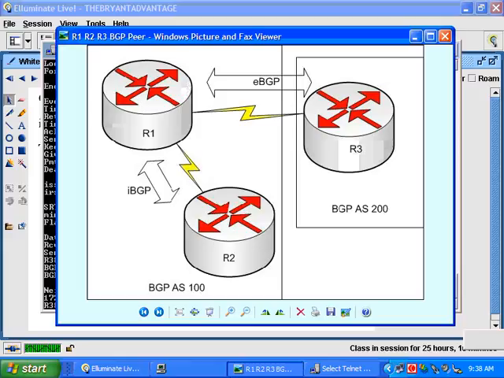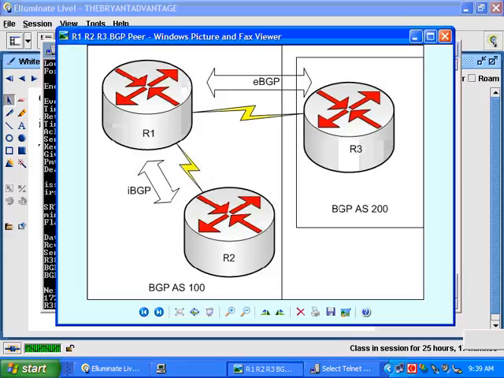Notice with BGP as well that when you put a router into an autonomous system, you're putting the entire router into the autonomous system. With all the protocols that we've looked at earlier, our interior gateway protocols, particularly those that allow us to use wildcard masks, we could really tie down which interfaces were enabled with that protocol. And there's no problem, if you wanted to, with putting different interfaces on a core router in different ASs. We could do that. But you don't do that with BGP. The entire router is actually put into the autonomous system.